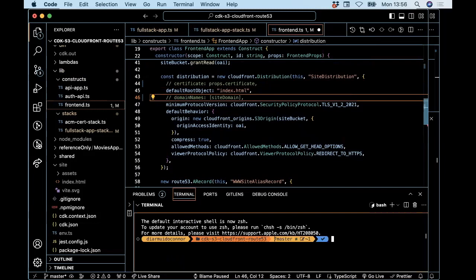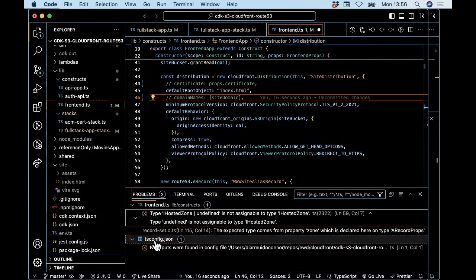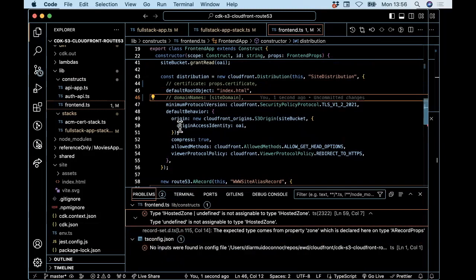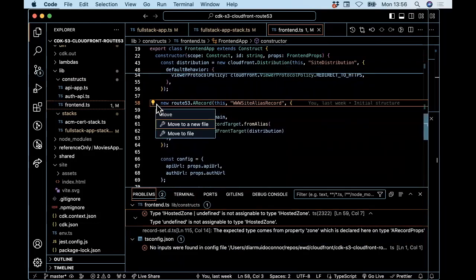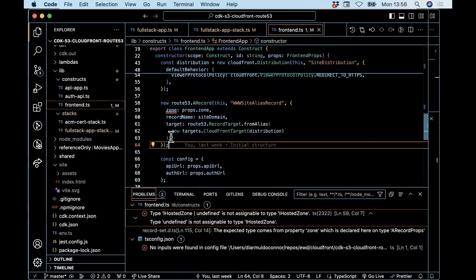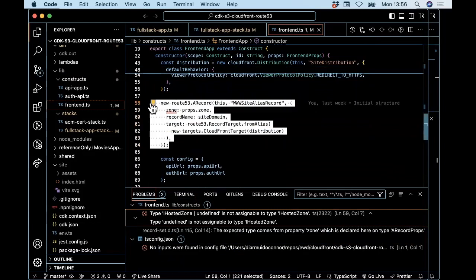I think my code should be clean now. Still complaining about something. Oh yeah, sorry. Last thing is you've got to remove that.